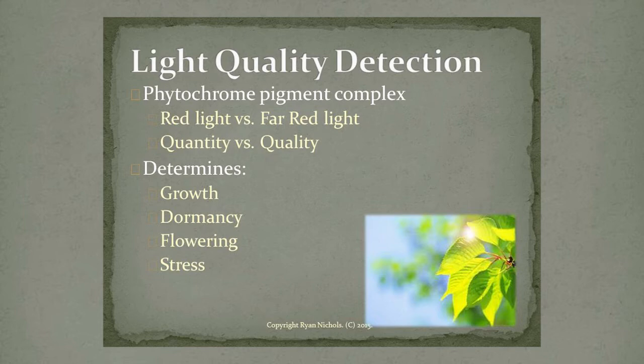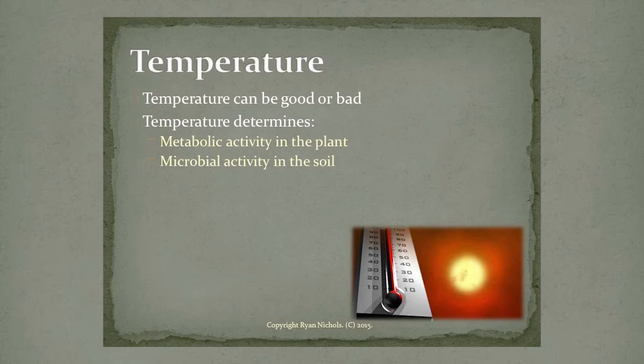Okay, let's quickly touch on temperature. Temperature can be a good or a bad thing, right? It could be a good thing because it will help our plants come out of dormancy. It could also be a good thing because it could help our plants go into full dormancy. If it's nice and cold, some plants need that. Going into a full dormancy is a lot better than going into a partial dormancy.